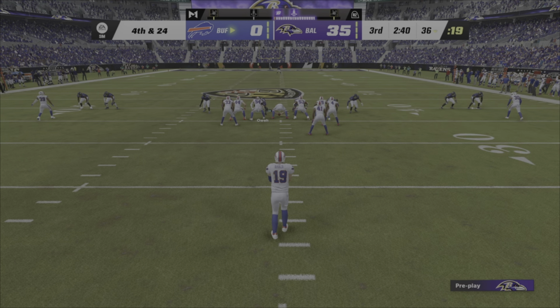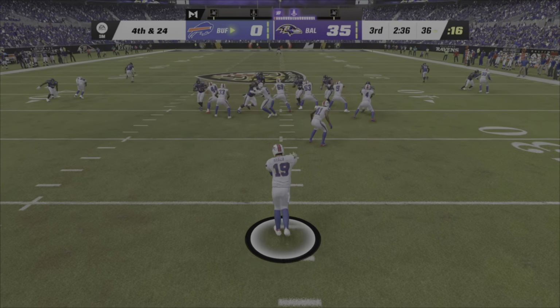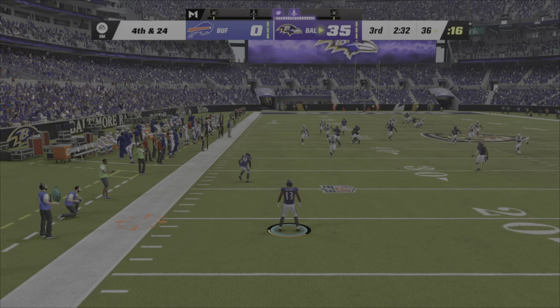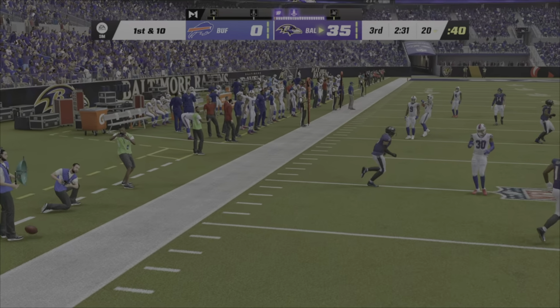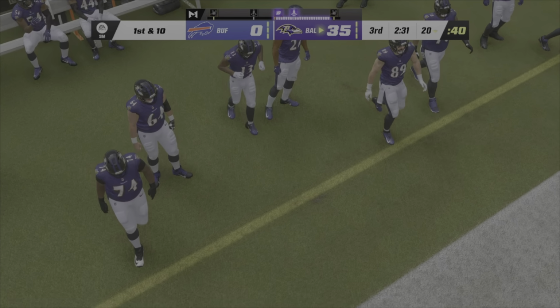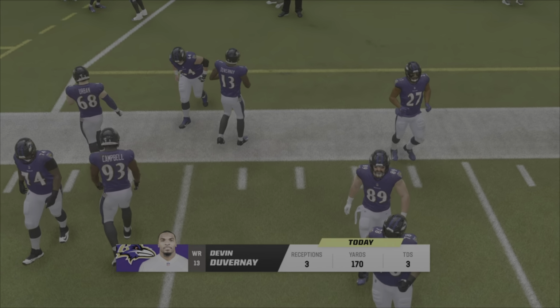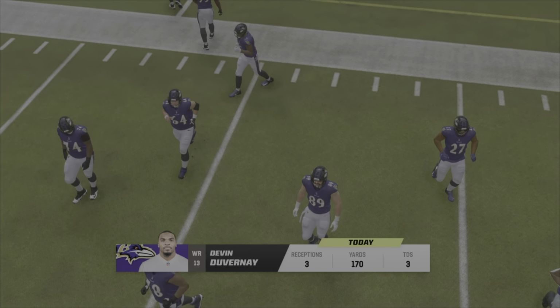Send the punter out as the drive goes backwards, so he's on to punt it away. He gets this away as he'll wisely, I'd say, angle this to the sideline. No returning this one. It sails out of bounds, and they'll spot it right at the 20. This offense returns to the field, led by Devin Duvernay, a wide receiver.